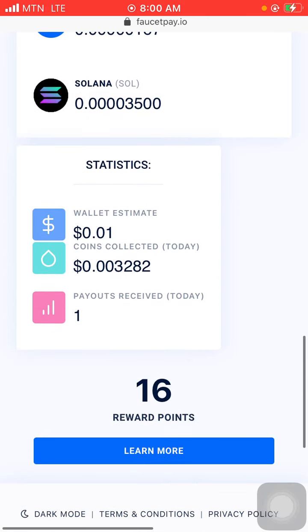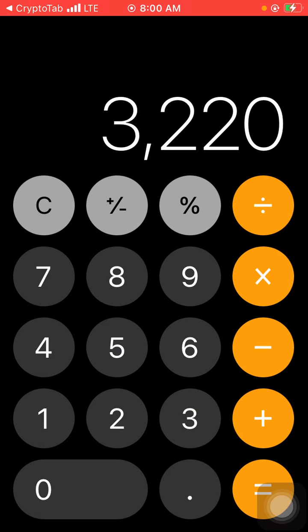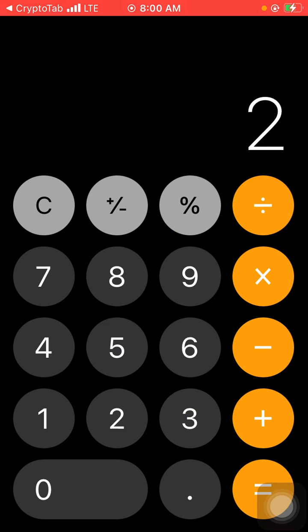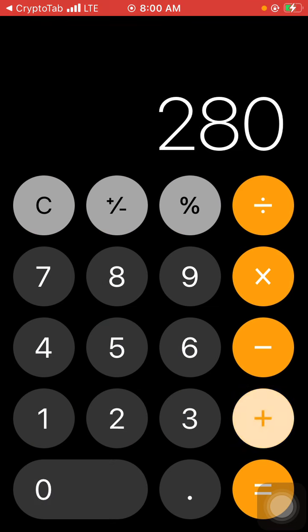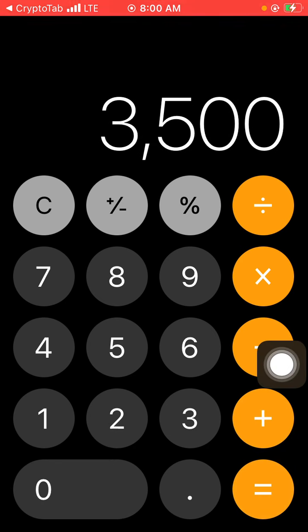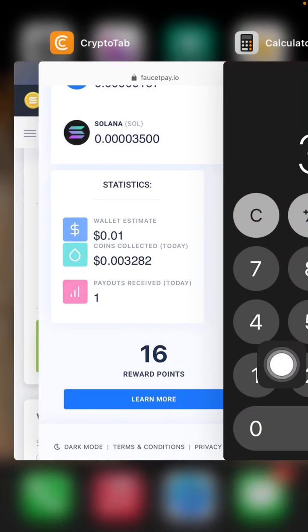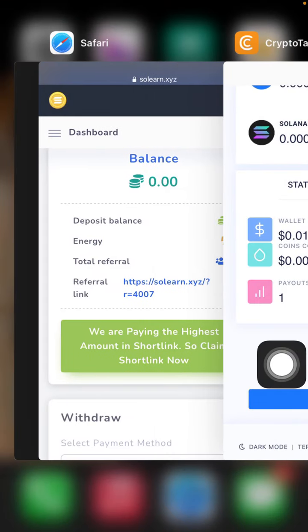Let me show you my Faucet Pay account — it has been credited instantly, no waiting 24 hours. My balance was 280 satoshi before; now I have earned about 3,500 satoshi total. I was having about 280 there, plus 3,220, now I have about 3,500 satoshi in my Faucet Pay right now as we speak. I'm telling you this is gonna be worth about $102 when you get one Solana coin.